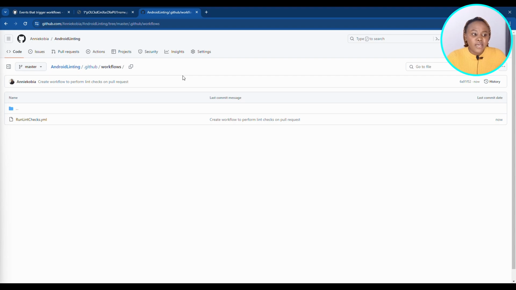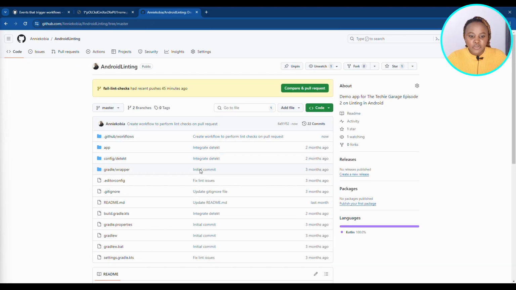So make sure the workflows you set up to be checked are important for your team and make sense on pull requests or when code is merged, so you're not running unnecessary workflows, because they also take time to complete. So yes, we've successfully added this workflow.